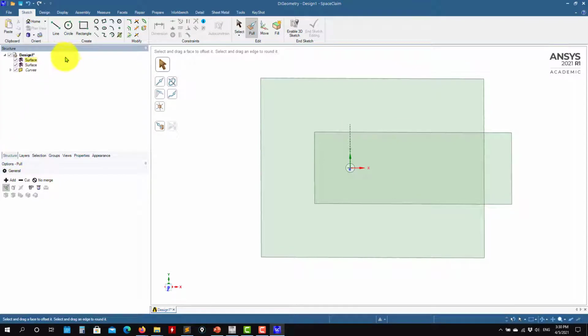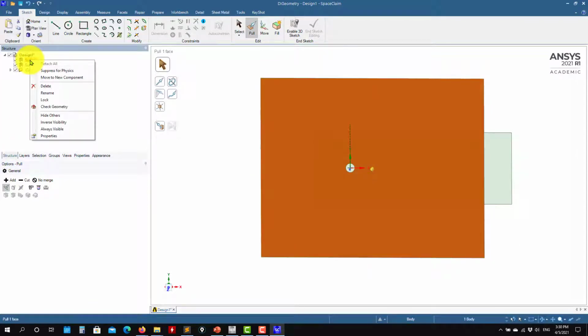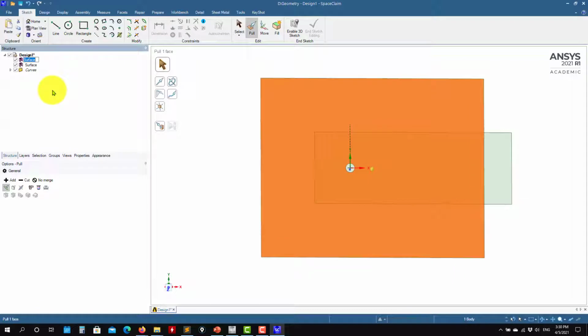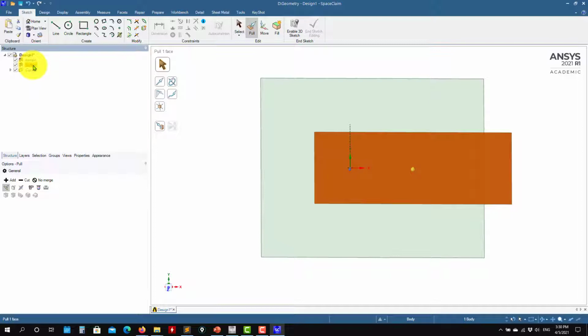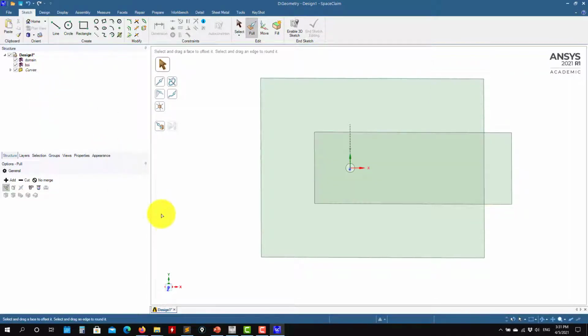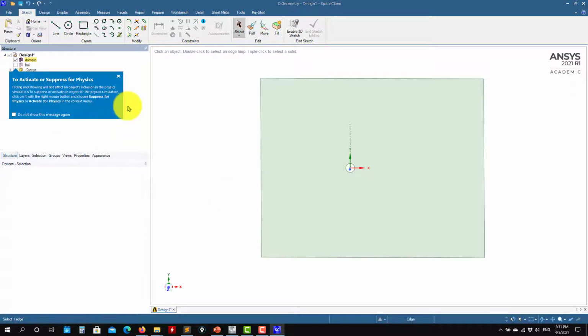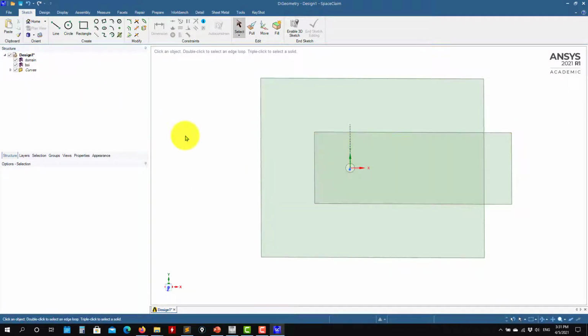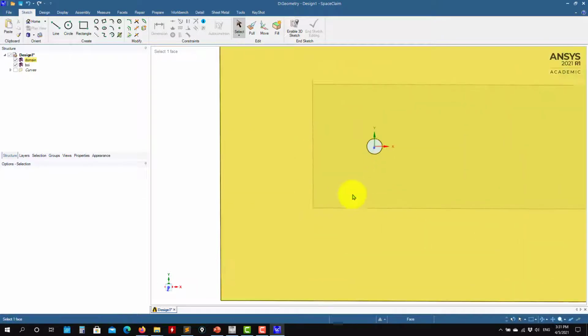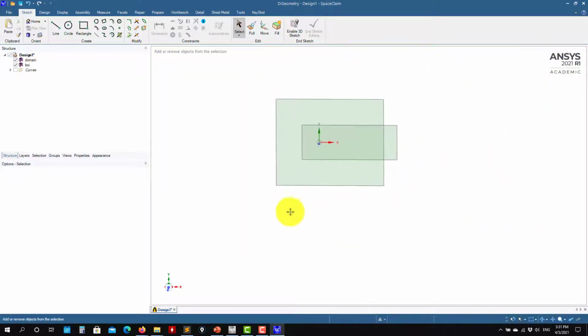Okay, so as you go here into structure, see that you have surface one. You can rename it. So I will call it domain. So this is the domain that you're going to see in Fluent and meshing stage, and this one I would call also body of influence. Okay, so see that you hide this one, you have that one, and then the whole stuff. So when we go to the meshing stage, we're going to pass these two surfaces, okay, and then there is an option to say that this will be used to project the mesh in the other. Remember I put this one out of the center, it doesn't matter.